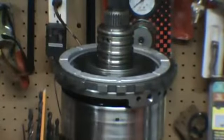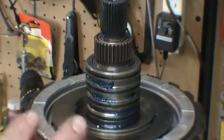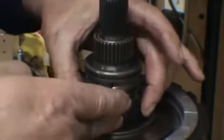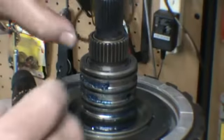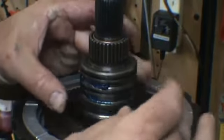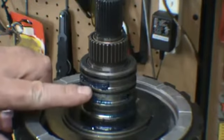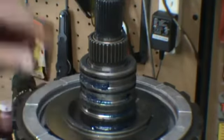Like so. Okay, the next thing we're going to do is go ahead and put our rings on our center support. Now there will be six rings the same size. Four for the center support, two are for the pump. Now we're not going to put all four rings on this stator. We are only going to put three. So you're going to put one on the bottom, one on the second, we're going to skip the third, and one on the top.